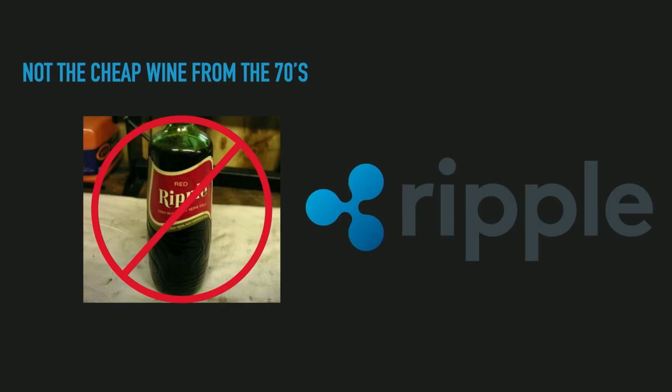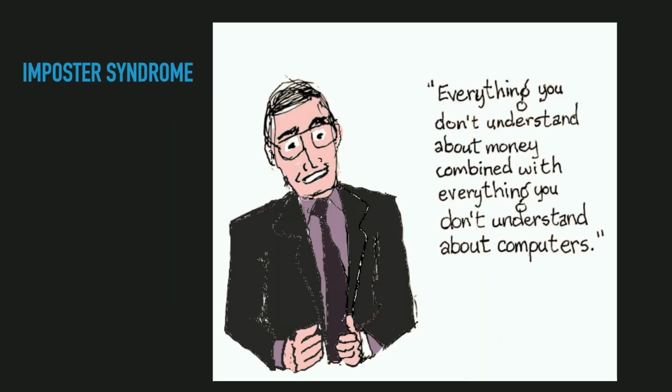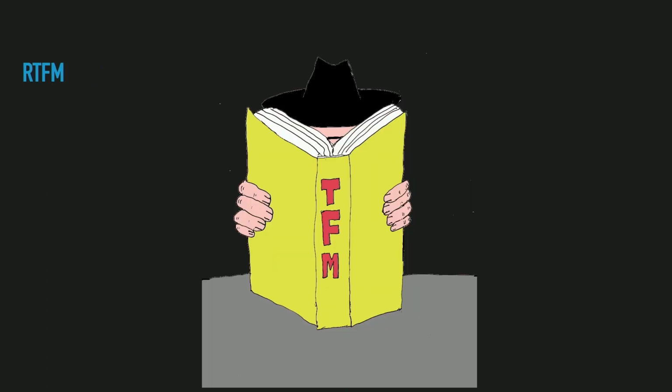Now, 2.5 years ago, I joined Ripple, a cryptocurrency solutions provider. All I knew about cryptocurrency is that it's used on the black market for shady dealings. Now, the first week I was there, I saw a John Oliver quote, "Cryptocurrency: everything you don't know about money combined with everything you don't understand about computers." That's exactly how I felt. 40 years in high tech, and I was essentially starting all over again in a new realm.